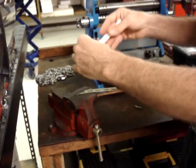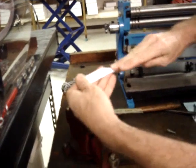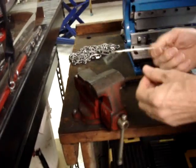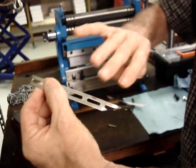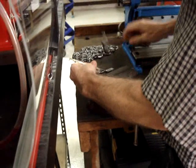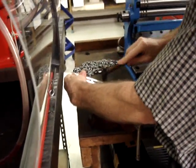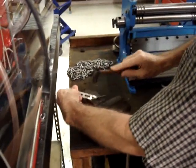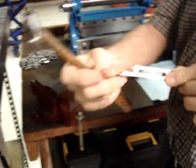So right now I have finished the step where it was clamped and I've rolled it halfway. So now I'm going to lay it on the top of the vise and just start tapping this down gently. As you'll see, it's coming around.